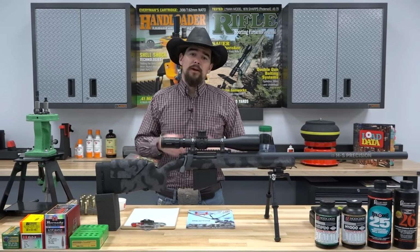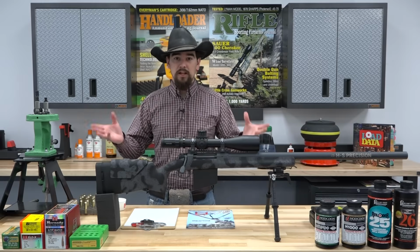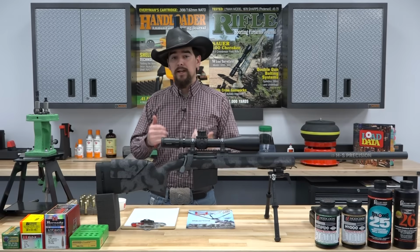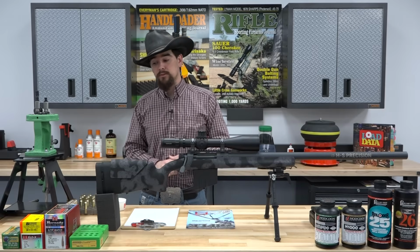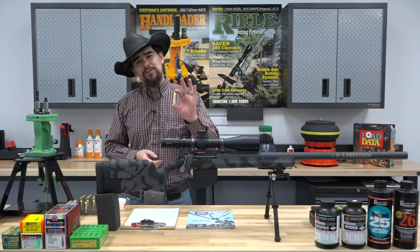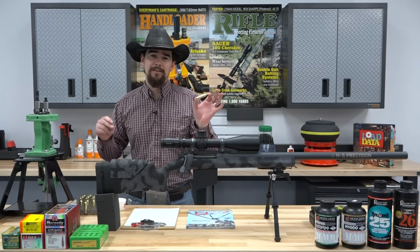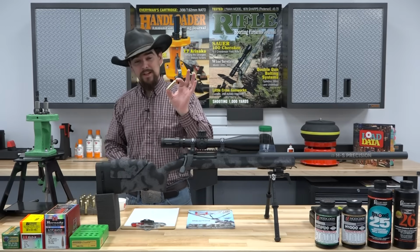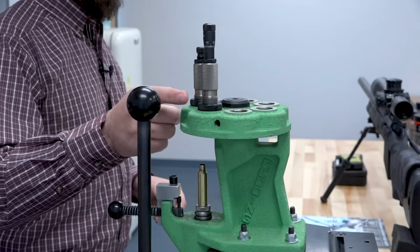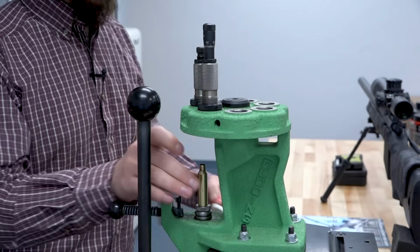Now, rather than walk you through step-by-step each process of the loading process, I'm going to go ahead and give you a little bit of a high-level overview of what I did in order to develop these hand loads. So starting out, we used Hornady cases, and unfortunately, I had to fire a lot of factory ammunition in order to get these cases. But I've got the cases, they're Hornady. And what I went ahead and did is use the neck sizing die from Redding. I like to put just a little bit of case lube on the case.